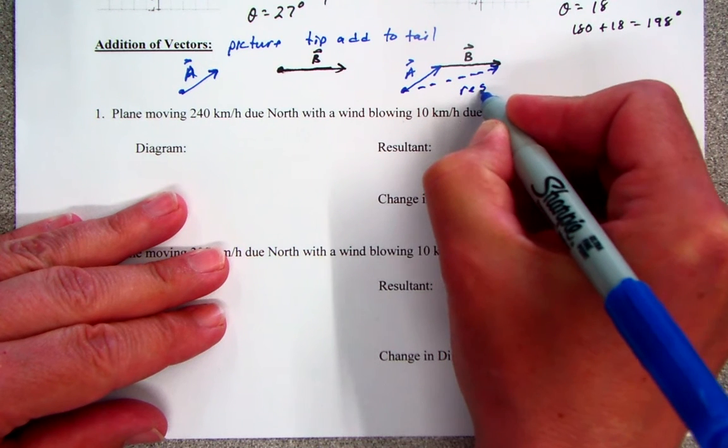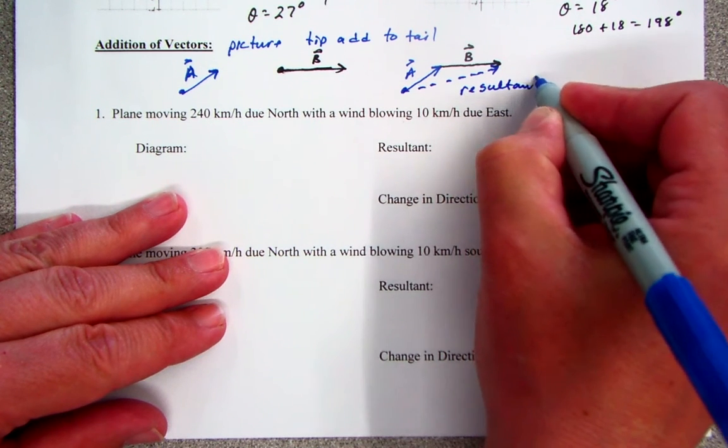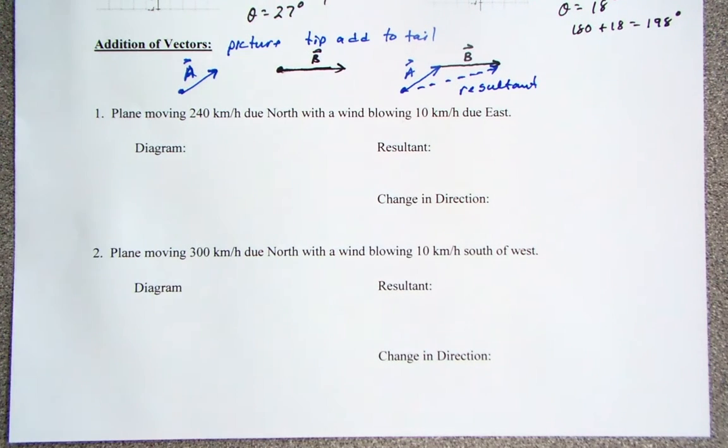This is our resultant. The resultant is the result of the two forces, vector A and vector B, on an object. So it's going to push me and make me go faster, and it's changing my direction. That would be vector B, so that would be my resultant. And we can continue adding A to B and so forth. But what you're going to be trying to do is find your resultant.